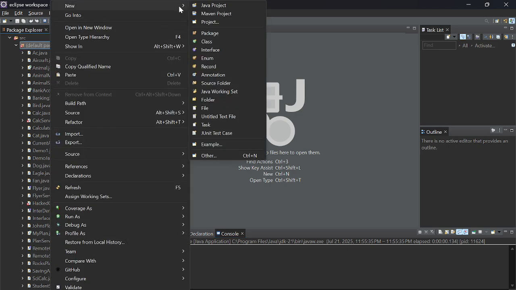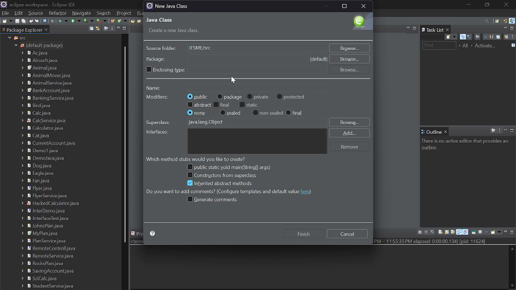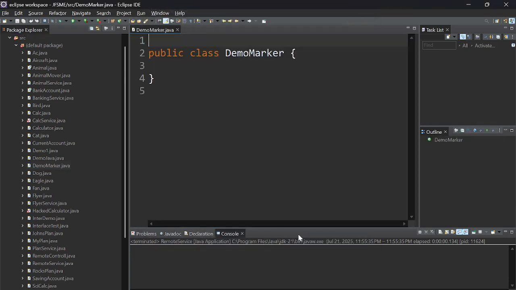So I can just go ahead and create an interface, and let's just call it demo marker, and I can just finish it and say that this is a marker interface. So a marker interface is created, an interface without any body. Now, a very strange question comes up in our mind: why do we use marker interfaces? If an interface does not have a method at all, then what contract is it creating with the class? And what is the use of an interface that doesn't have any body at all?